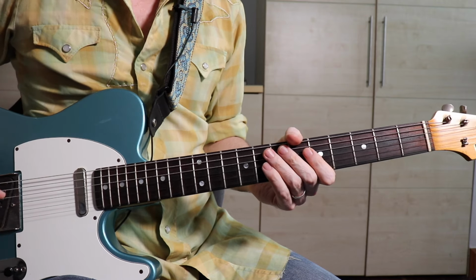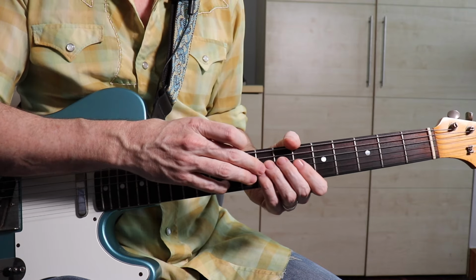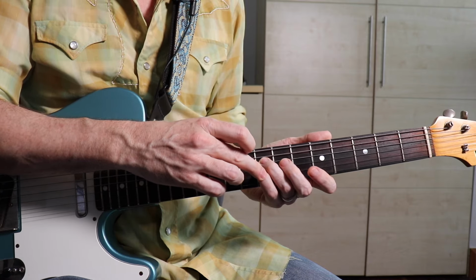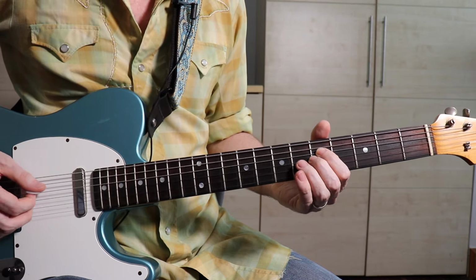All right, and a couple more boogie chords or little passing chords that you can use in fills here would be intervals of fourths. So I can grab the flat seven and the flat third right here, and then I can bring that down a half step and use these two in combination with the power chord. So.